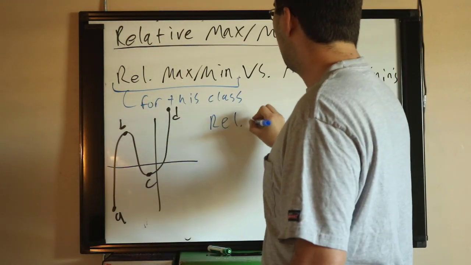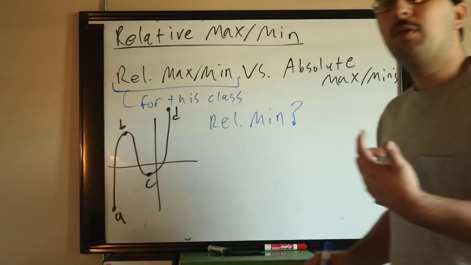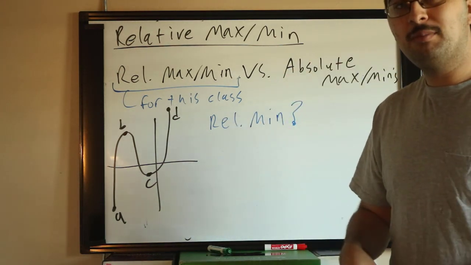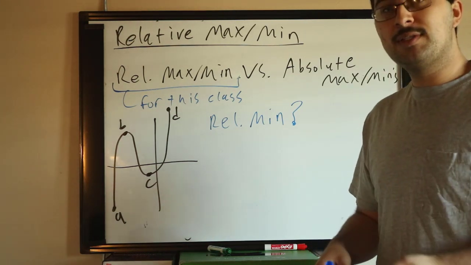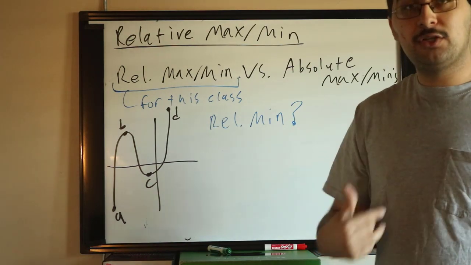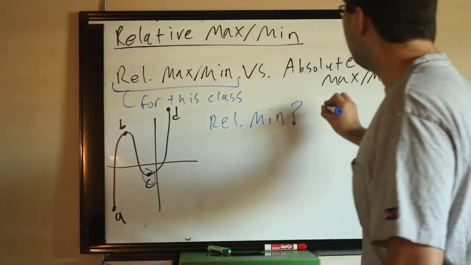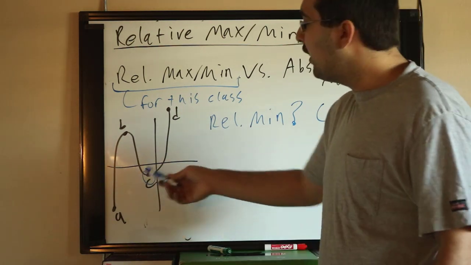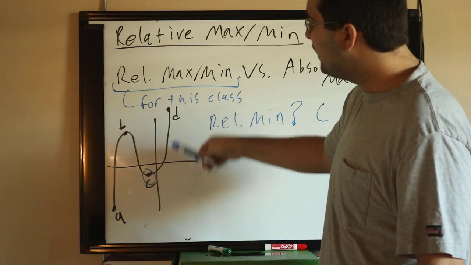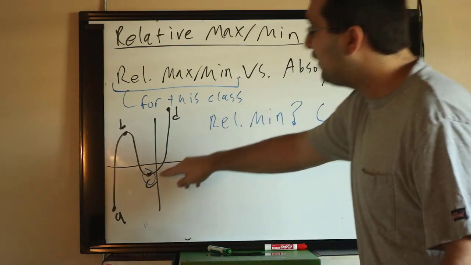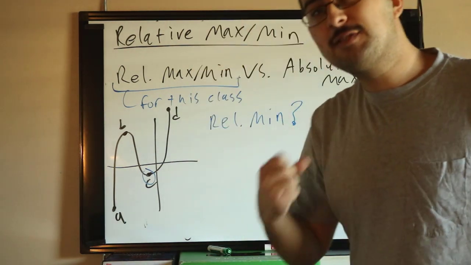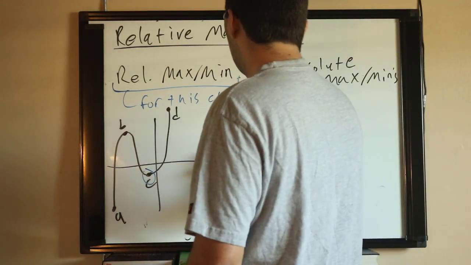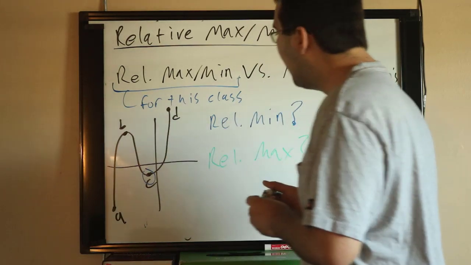So when we're asking the question, what is the relative minimum? Again, we have to go back to that definition. And relative minimums are all about behavior. And the behavior for a relative minimum is that it must be decreasing before the point, and immediately after the point, it starts increasing. And that's what we see right here at C. Because before the point C, my function is going down. It is decreasing. Then we hit the point C, and immediately after that point C, the function starts going up again. It's increasing. So that right there is the exact behavior we're looking for. That satisfies this idea of being a relative minimum. Okay? And so conversely, with that, what is our relative max for this graph? Well, again, right?